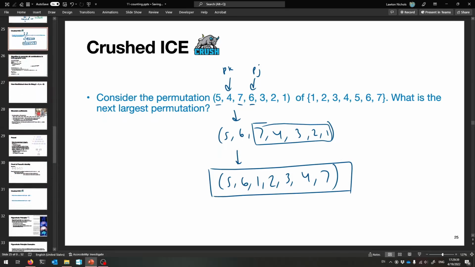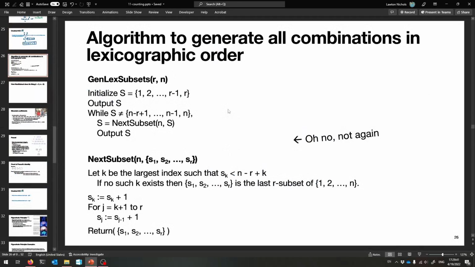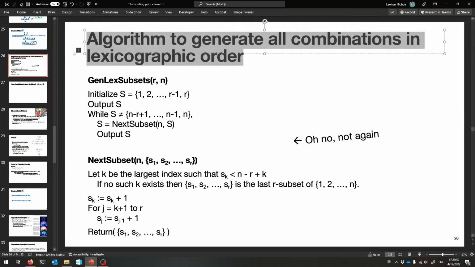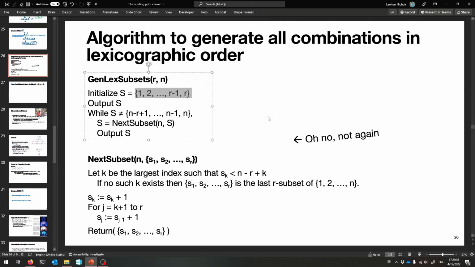And the next thing that I want to teach you is how to generate all the combinations, okay? So that's where order doesn't matter, and so we're generating sets instead of ordered pairs, I guess. So how do you generate all the combinations in lexicographic order? And now this is where the book syntax gets a bit weird. This is supposed to represent a set where the order doesn't matter, but pretend that the order does matter, because we're going to output a set in order, and that's going to allow us to eventually generate all the sets in order, okay? So here's how you do it.